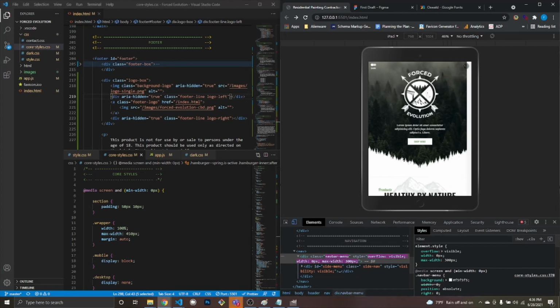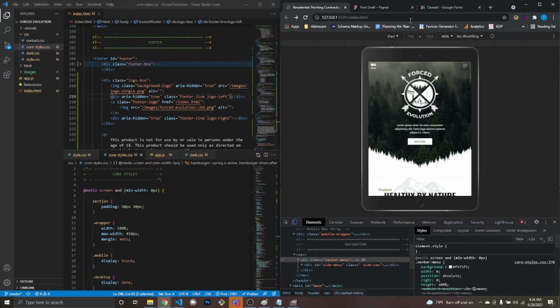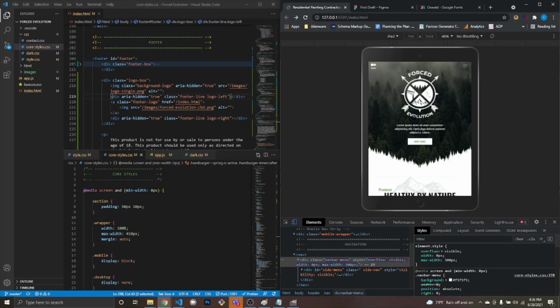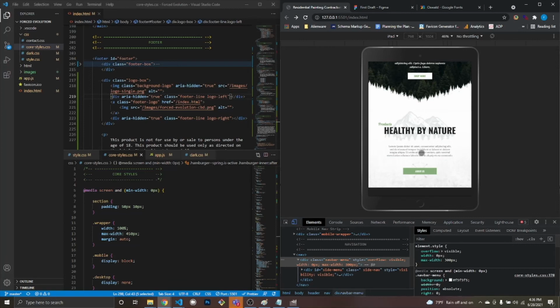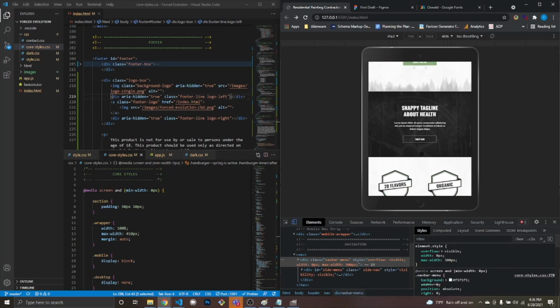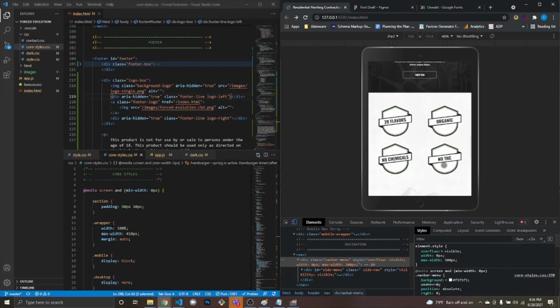Afterwards, it's fine. I think I'm just going to leave it like that. It's not as bad as before, so it just comes back a little bit. That's cool. Okay, so that looks like it's tablet. Nice and easy, not too bad. Yeah, this looks fine.